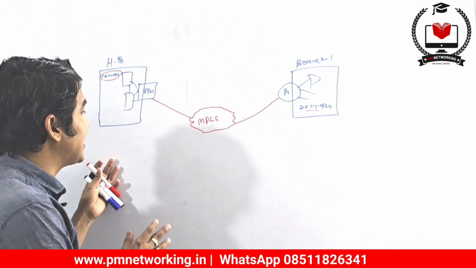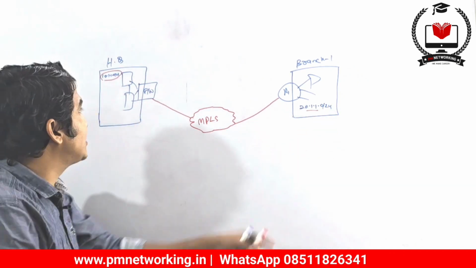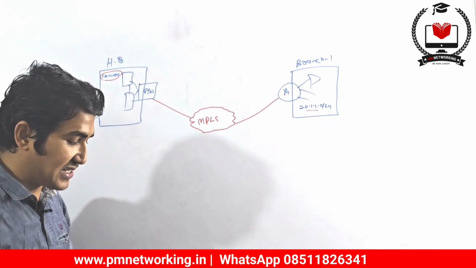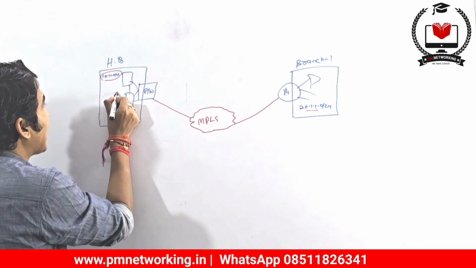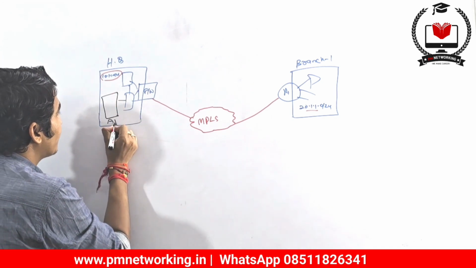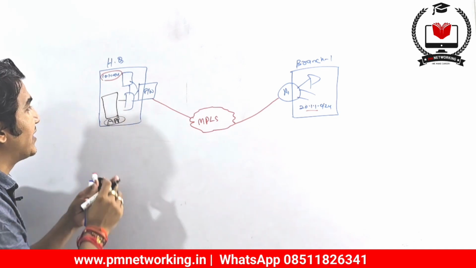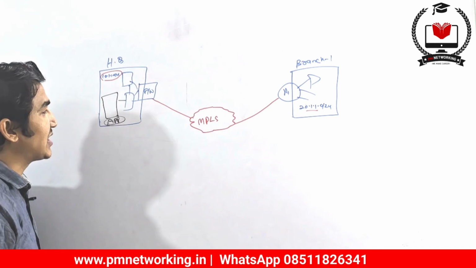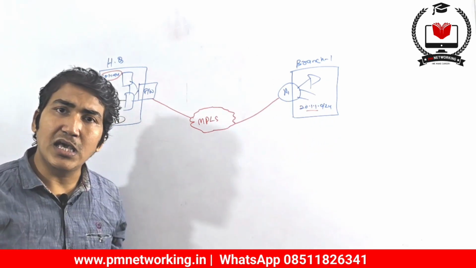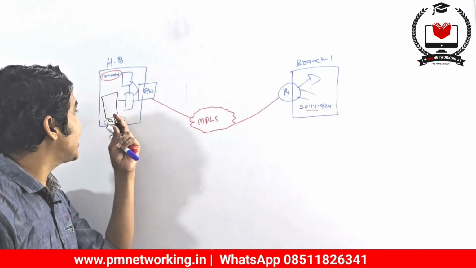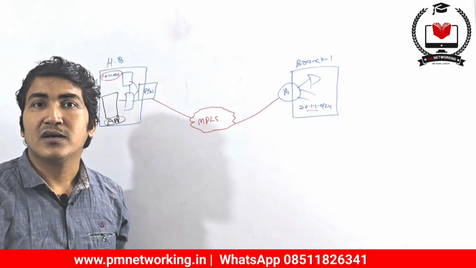For now, you can see the user who is sitting in the branch office can access resources at the data center. Let's say at the data center I have one server where I am hosting one application, a very critical app. Can this branch user access this application? Yes. Can this branch user access the internet? No, there is no internet connection.